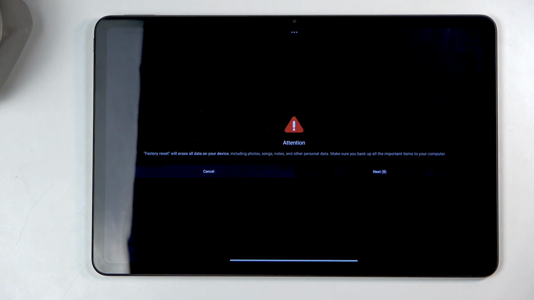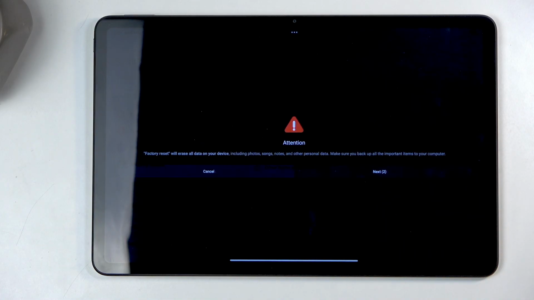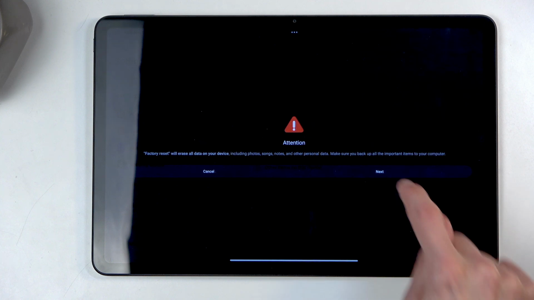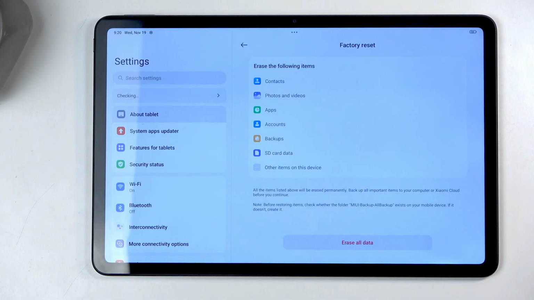Now, Xiaomi thinks that their user base is basically room temperature IQ, so it gives us a 10-second timer, which we can't progress further till it passes, wasting sequentially 20 seconds of our life that we will never get back, letting us know that it deletes all the data, because, you know, the 2 messages before that weren't clear enough. So let's click on OK.